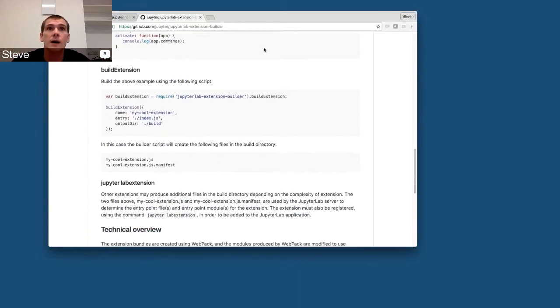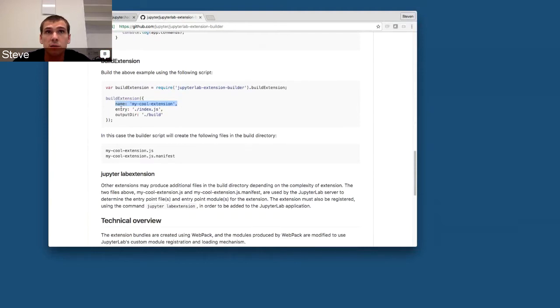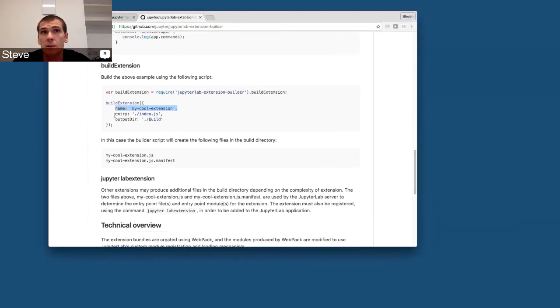At a basic level, what we need to provide to the extension builder is the name of the plugin, the relative or absolute path to the entry point file that exports the plugin objects, and an output directory where the build artifact should go.